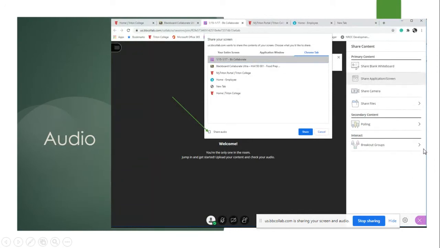So whenever we switch over to that Google Chrome, it's important to click that share audio. It does make a difference, right? You don't have that echo effect, so it makes it enjoyable, especially if you're putting in a video or anything. Yes, especially if you use a Mac. Yeah, if you use a Mac, sometimes you won't get the same type of share screen, so you have to make sure that you hit share audio.